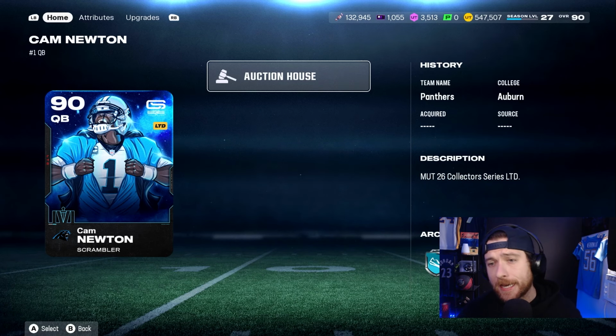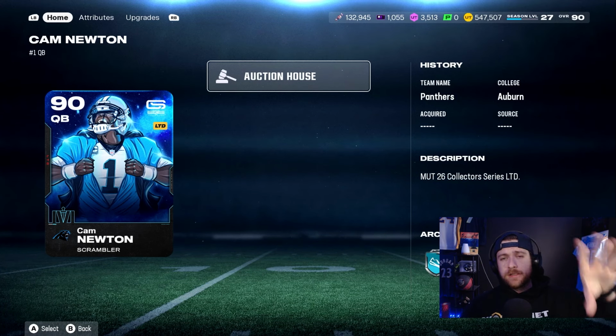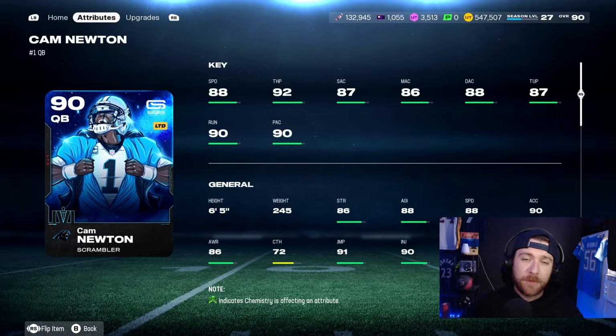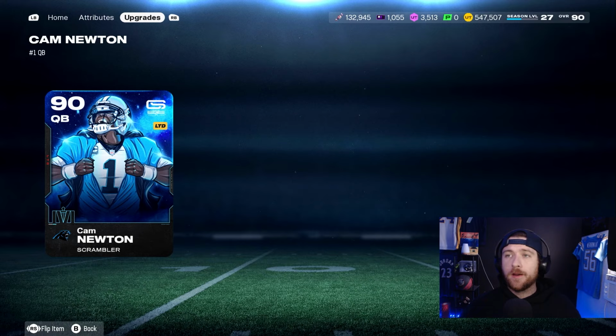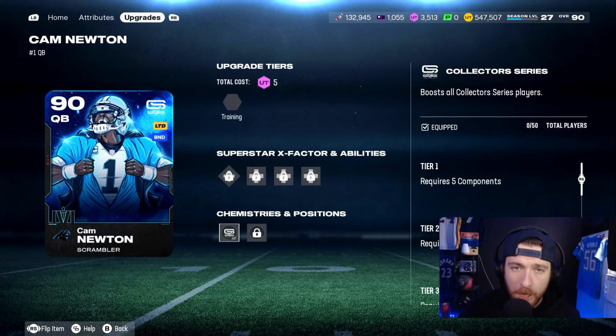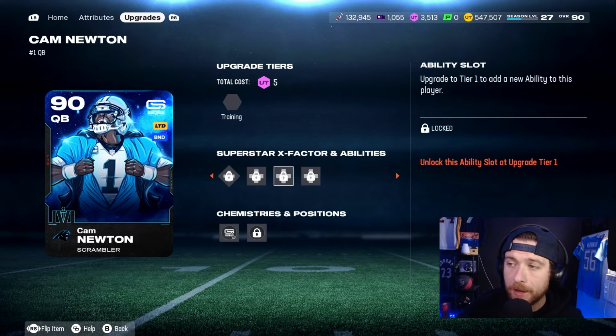Number 2 is Cam Newton. There's a big stink about number 2 and number 1 on my list, or anyone's list, on who's better. I personally think my number 1's better. Cam has a lot more throw power than my number 1, but I don't love the fact that he's on a Patriots or Carolina theme team. Pat's theme team is actually on the come up. I think they're only going to get better.